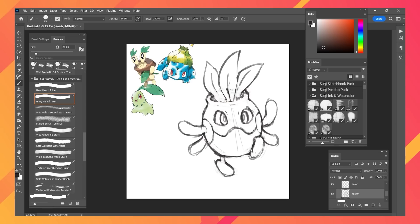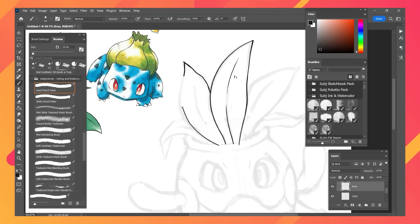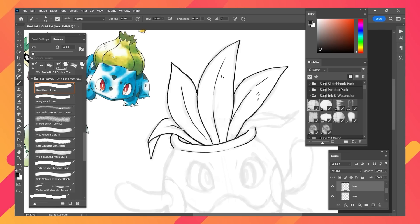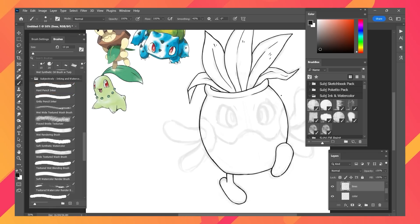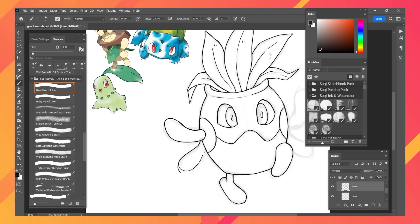Moving on to rendering, I needed to capture the charming feeling of the traditional ink and watercolors used for official Pokémon art. The main thing to keep in mind when creating traditional-looking art with digital tools is texture. Sugimori and the original Pokémon artists worked in a medium with a tangible body to it, and painted on thick watercolor paper necessary to support color without bleeding. Because watercolor paper needs to have a semi-absorbent quality, it's usually pressed with a cotton blend that leaves a really appealing, pulpy texture. As watercolor paint fills out the grooves left by the pulp, the pigment becomes subtly more concentrated in those depressions — which is why watercolor on paper looks so textured. I've been trying to digitally copy that textured look for literal years, and through trial and error eventually figured out the best way is by sampling real paint textures with digital brushes.